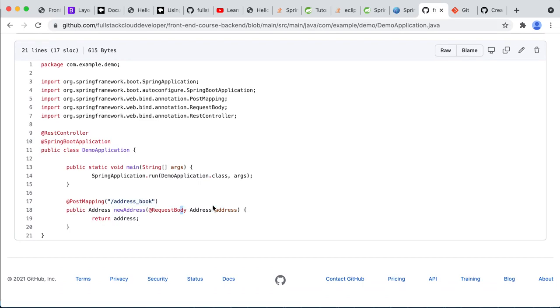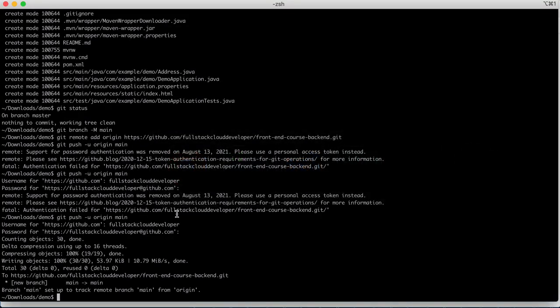So then what you can do if you don't want to do the backend course, this next lesson I'm going to record right after this one is actually pulling this down and running it. All right, so now that we've got this up here, we've got this application down here. What I'm going to do is, let's do this.